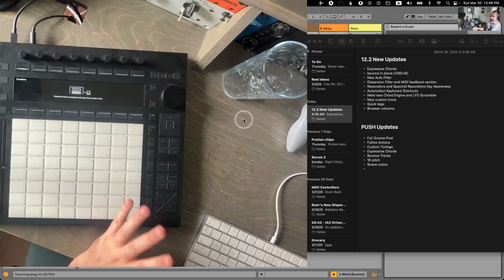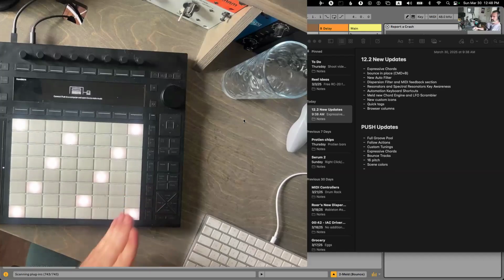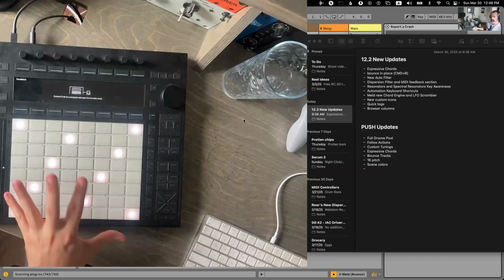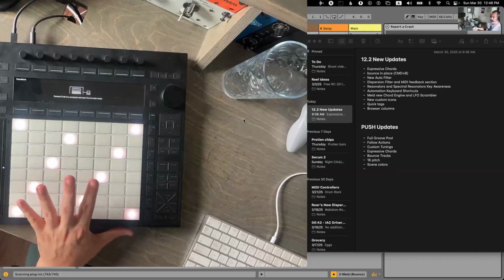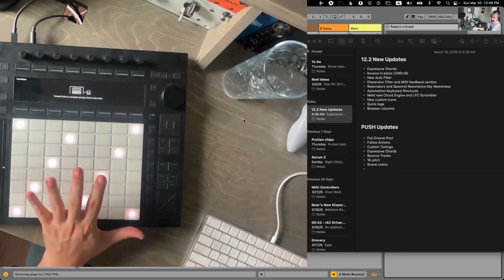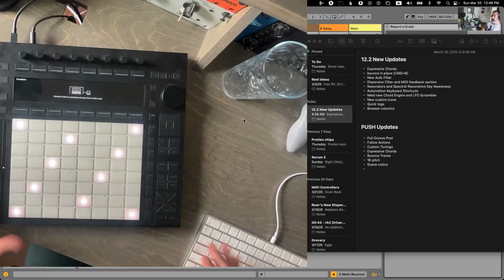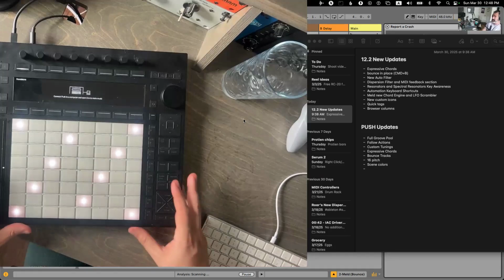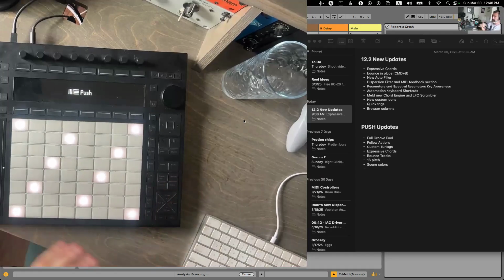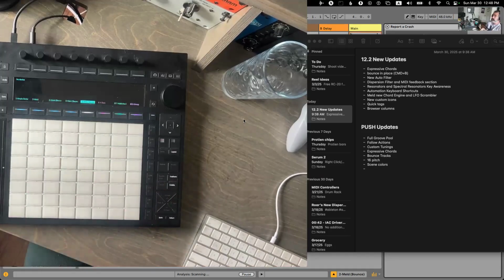Now, if you guys don't have the Push, the only thing that is stopping me from recommending this amazing tool is the price. It's very expensive. You can get just the controller mode, but even just for a MIDI controller, it's $1,000, which is a lot of money for most people. The standalone is $2,000. I can tell you for myself, I probably wouldn't purchase it.